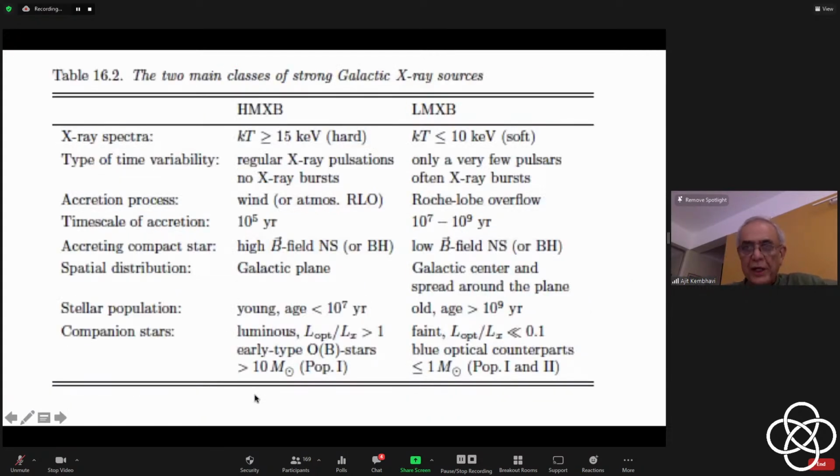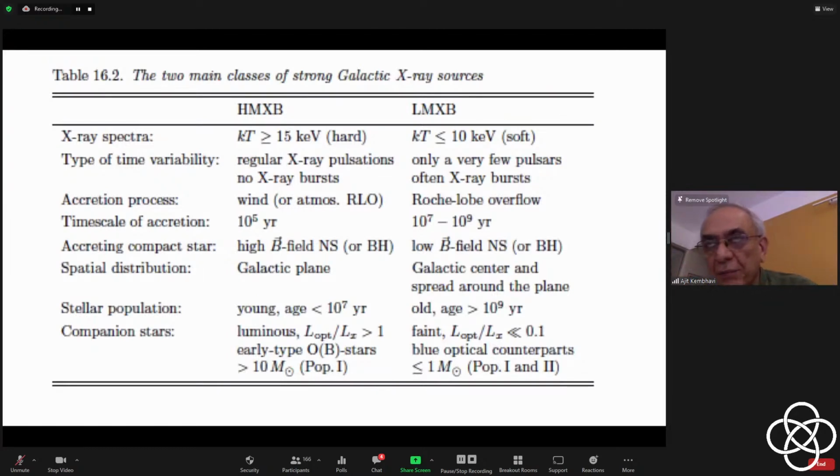What we are interested in today is not the distinction between high mass and low mass, but the distinction between whether it is a neutron star or whether it is a black hole. Now, I told you that a black hole has no structure. It has only got a mass and spin. Whereas a neutron star has got structure. A neutron star is a finite sized object. It has got a surface. And the neutron star is spinning. And you know that a fast spinning neutron star, which has got a high magnetic field, is a pulsar. So just like you've got radio pulsars, you've also got X-ray pulsars.